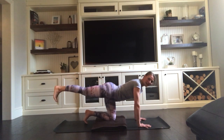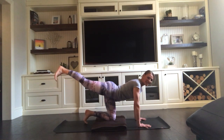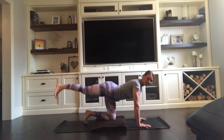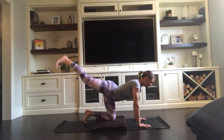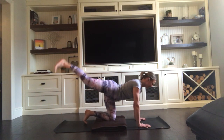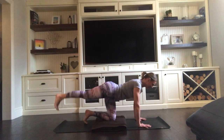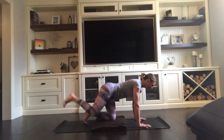And then keep that leg extended long. You're going to tap the toe down, squeeze into your bum cheeks, raise up. Lower, squeeze and rise. For 3, 4, 5, 6, 7, 8, 9, and 10. Bring that knee down.